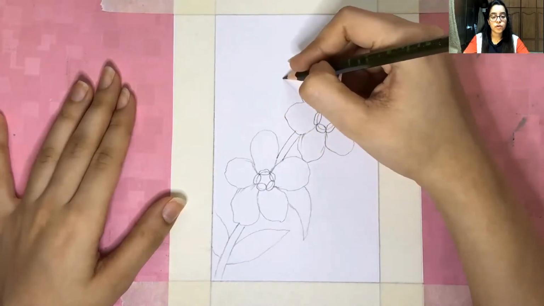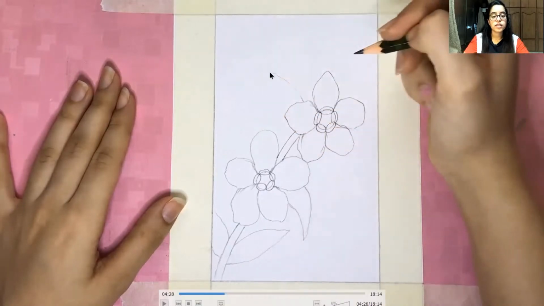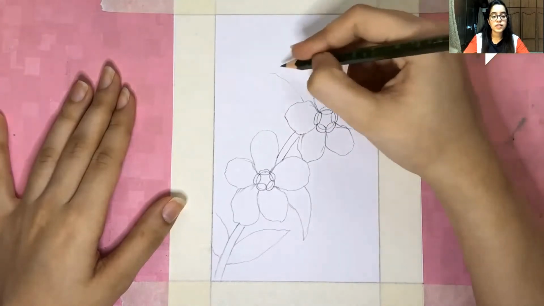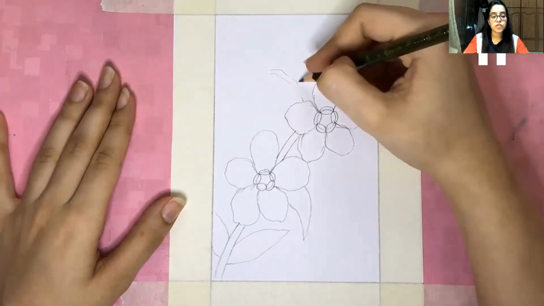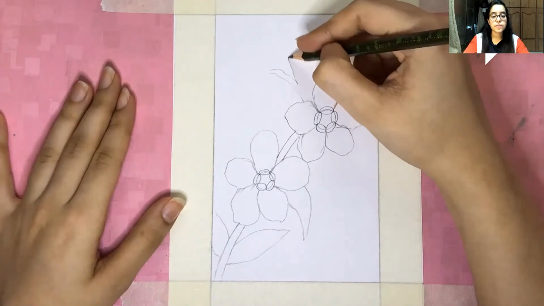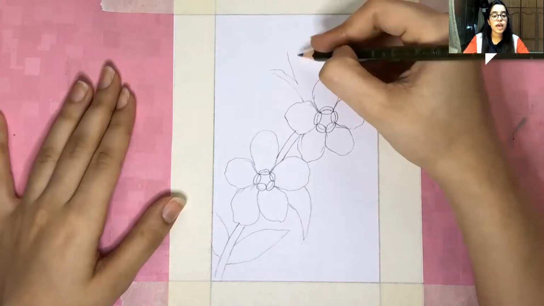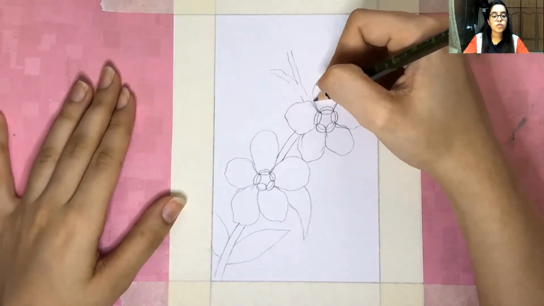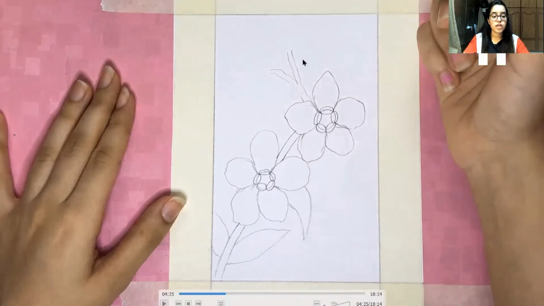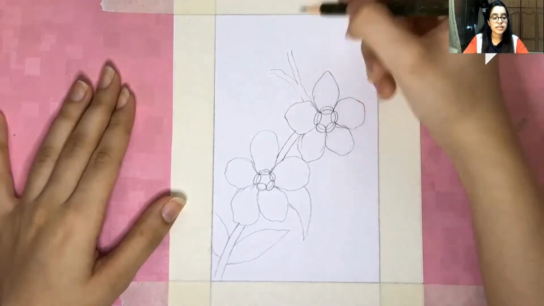First, I draw a curved line. That's the first curved line that you draw. Next, you draw another curved line, which is a little smaller than the previous one, again parallel to the first line but smaller in size. Then you extend it to make a V, an alphabet V. And then on the other side, you draw a longer stem. That's as easy as I said.